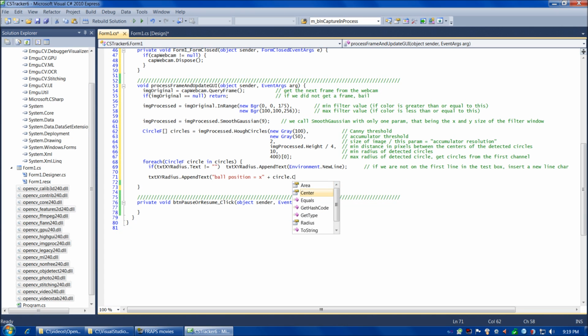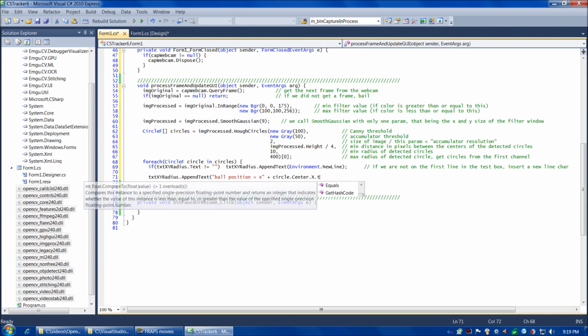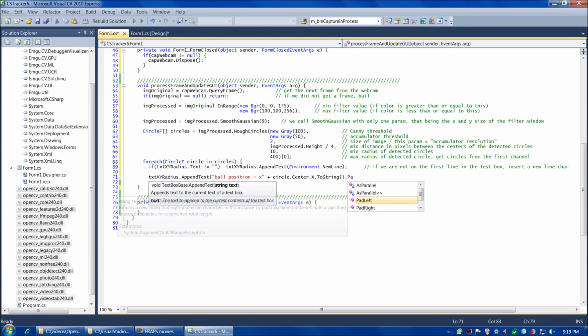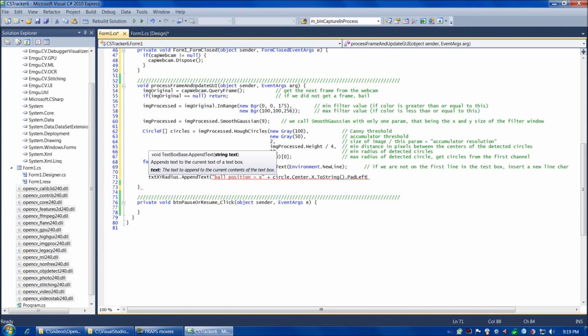So we're going to have circle.Center.X.ToString.PadLeft, and then we're going to pad it at 4 characters. What that's going to do is, for example, let's say the x pixel location of the center of the circle is at pixel 5. We'd like it to pass into the text box 3 blank spaces and then the number 5.